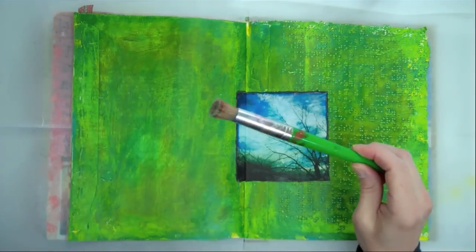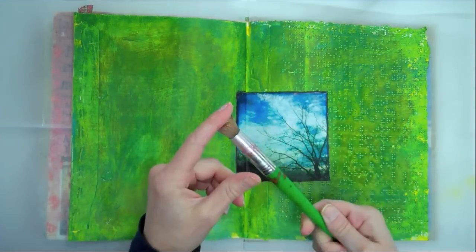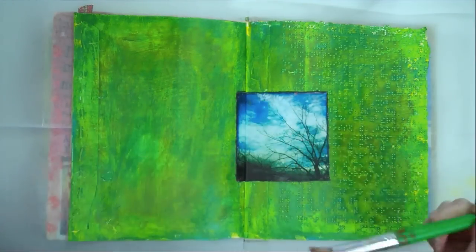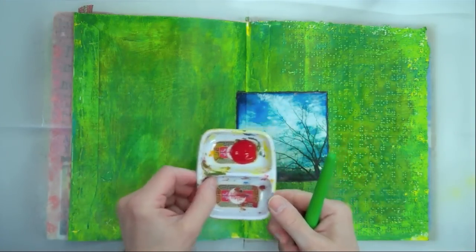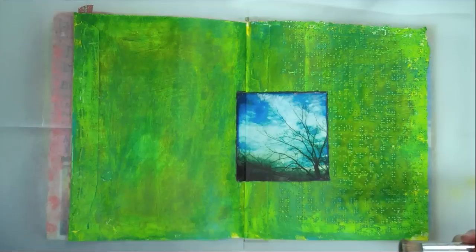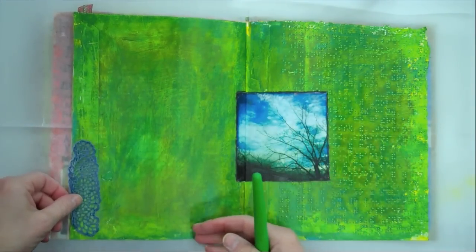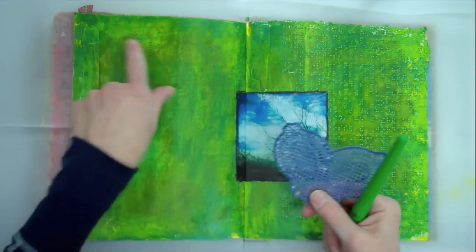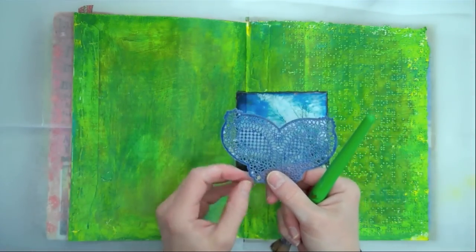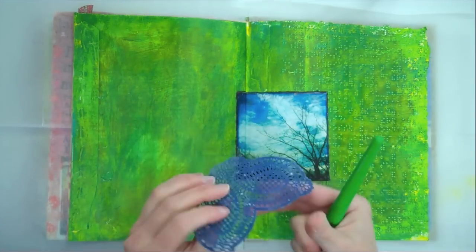I'm just going to use this kid's brush — it's just a fat brush and I have trimmed the ends off so that they aren't as long. I've put some red paint into my little paint dish; you can use any kind of paint palette. Now first let's do some borders — I think these would make great borders on the sides. Sometimes the stencils might have a little bit of excess stuff on there you might need to poke off.